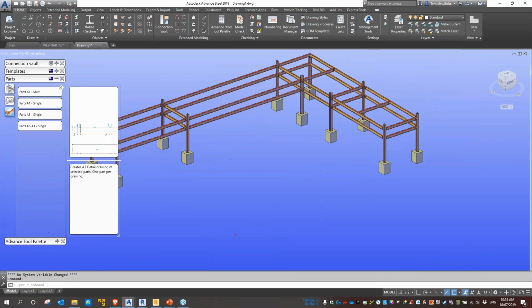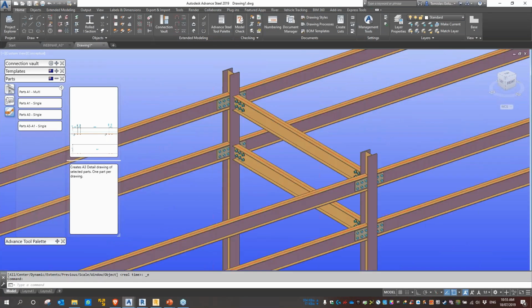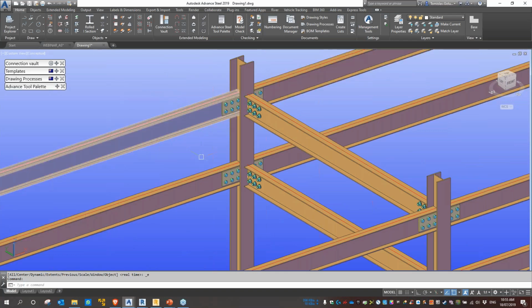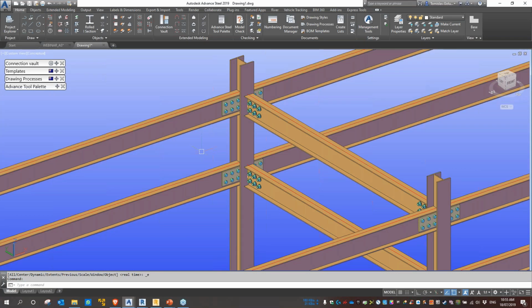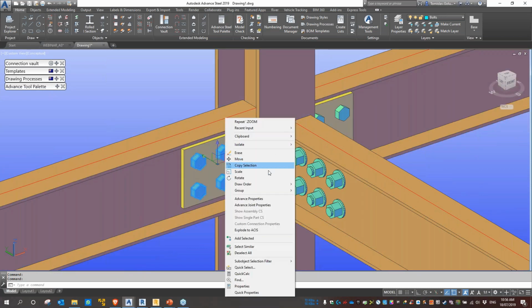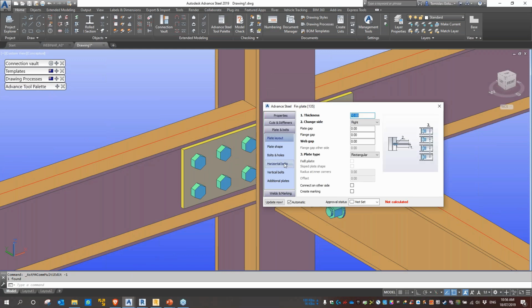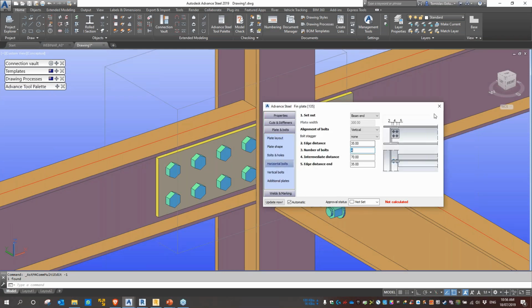Also, with the document management system in here, if I make a change to this plate, the document manager will tell me that it needs to be updated. From there, as an end user, you can decide whether or not you want that to be up-revved, which will up the revision from a Rev A to a Rev B, and it will also put a revision cloud in there. So if I wanted to do something like that, I can go through and say, give me horizontal, so I can put 4 bolts in there.